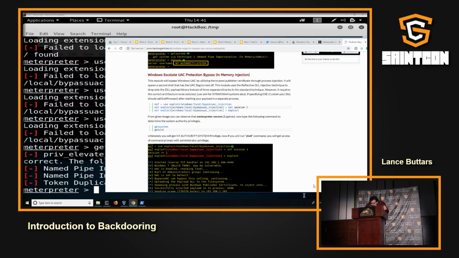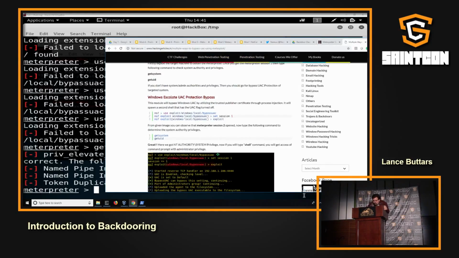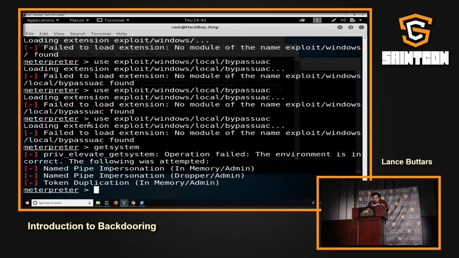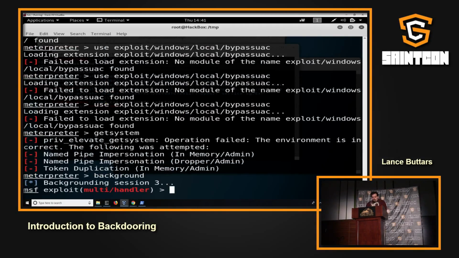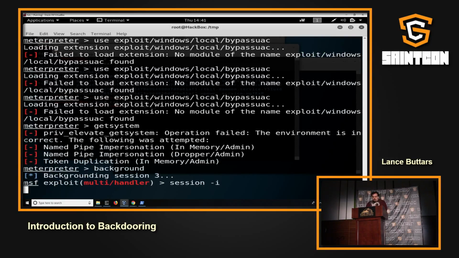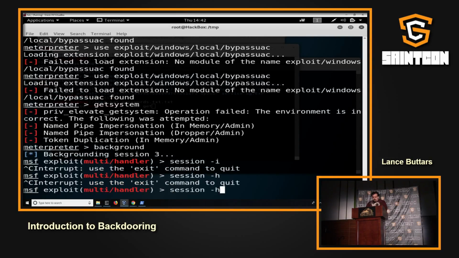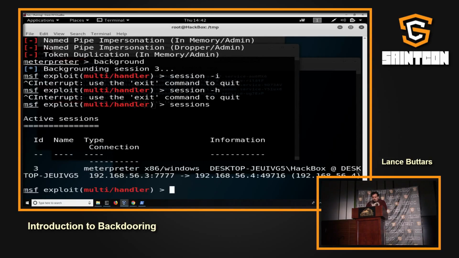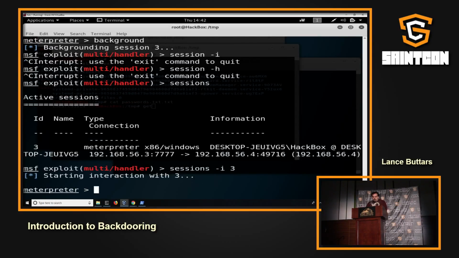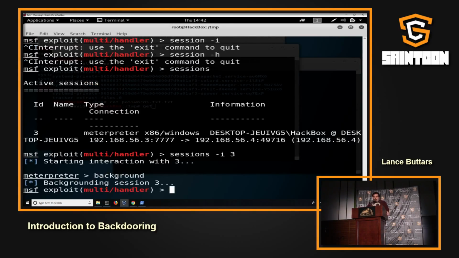Okay, so I got to do this in Metasploit. That was my problem. I was doing it in Meterpreter. So I'm going to type background, and so that's going to drop my shell, but my shell is still going. If I just type sessions, that'll tell me all my different sessions. If I do sessions -i and then the number, that'll take me back. So I can go to background. Now I'm back at Metasploit.